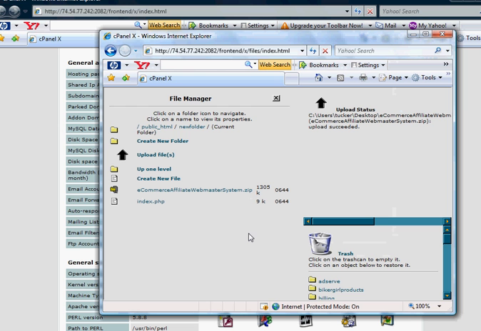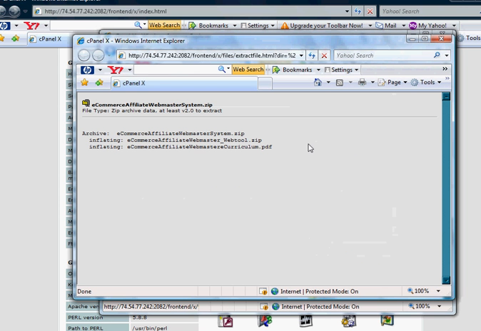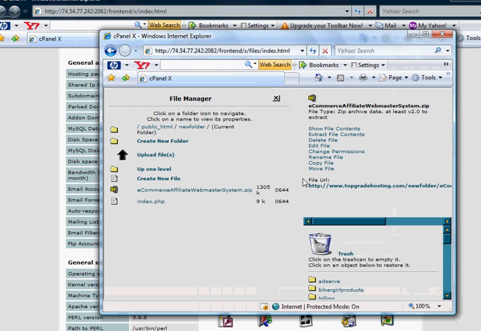Now, a zip file is kind of special because that means it's kind of a package with other files in it. So to open this file, I'm going to click on it, and notice how this option box appeared on the right. Click Extract File Contents, and this pop-up window will appear. That means it extracted the contents.